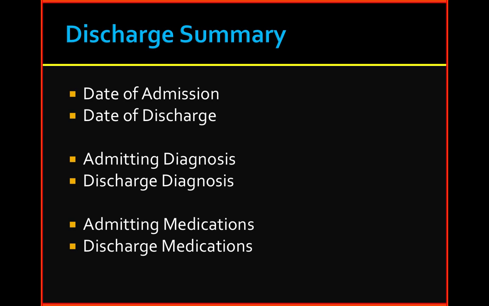But basically anything that happened in the hospital. So maybe they did have post-operative anemia requiring transfusions. That would be a discharge diagnosis. Maybe they had hyperglycemia requiring endocrinology consults. That would be a discharge diagnosis that you need to be aware of. So anything that occurred to that patient in the hospital will go under the discharge diagnosis, starting at the top, working your way down. Do you not include any of the tests that you've run or? Yep, we're getting there. Hold that thought, it's on the next slide.